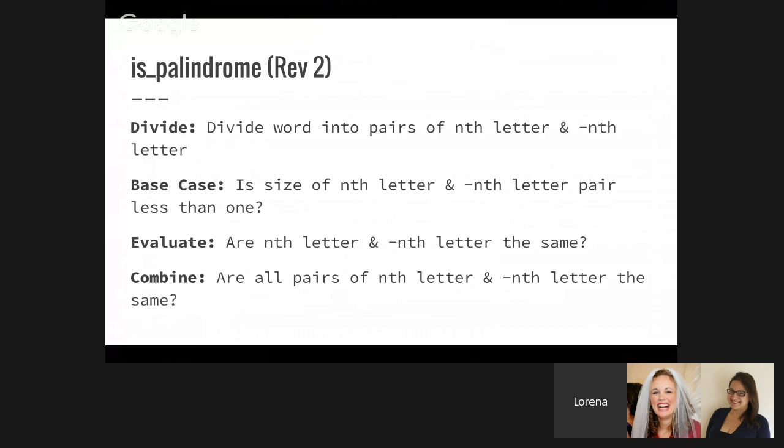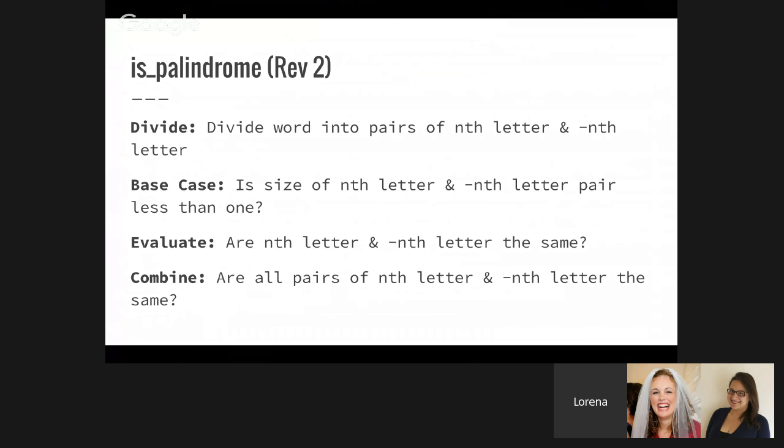We've been doing this with the iterative solution, which is we want to divide our word into pairs of the nth and negative nth letter. That's how we take the idea of the entire word being the same left to right and right to left, and reduce it to a simpler scope: just a pair of two characters that have the same position left to right and right to left.